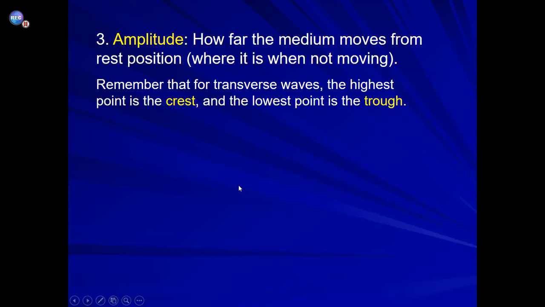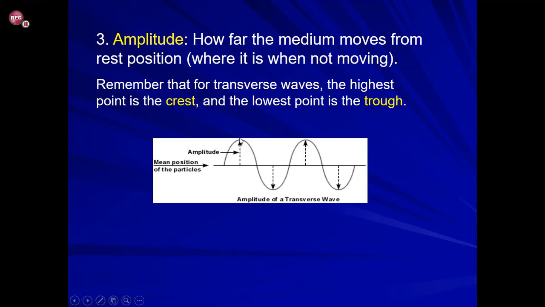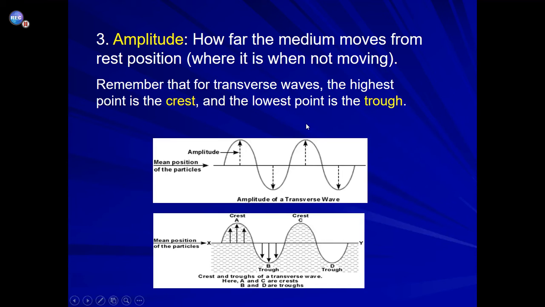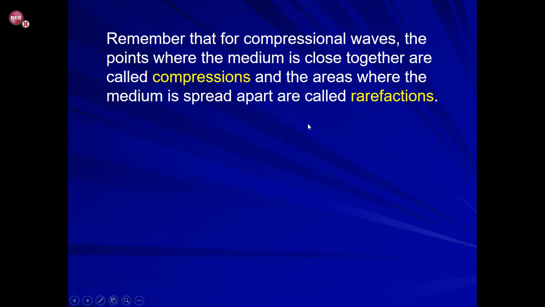All right, amplitude is how far the medium moves from the rest position. Or it's the point from the crest to the trough. So, with the crest, the trough. So we have the amplitudes right there. All right. Remember, the close together, we have the compressions, rarefactions, and longitudinal waves.